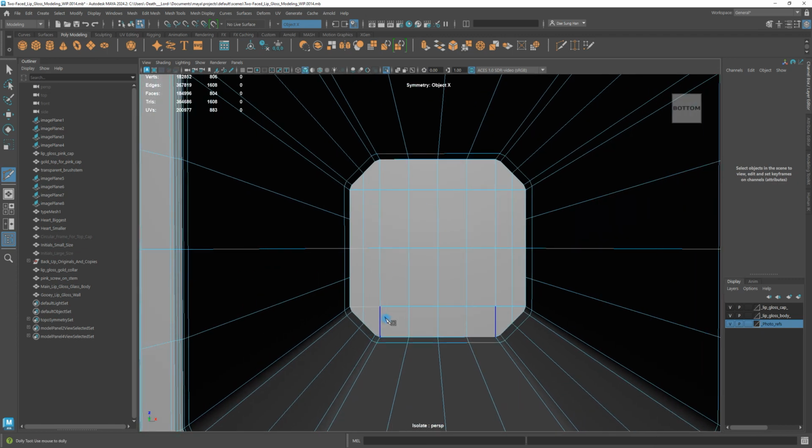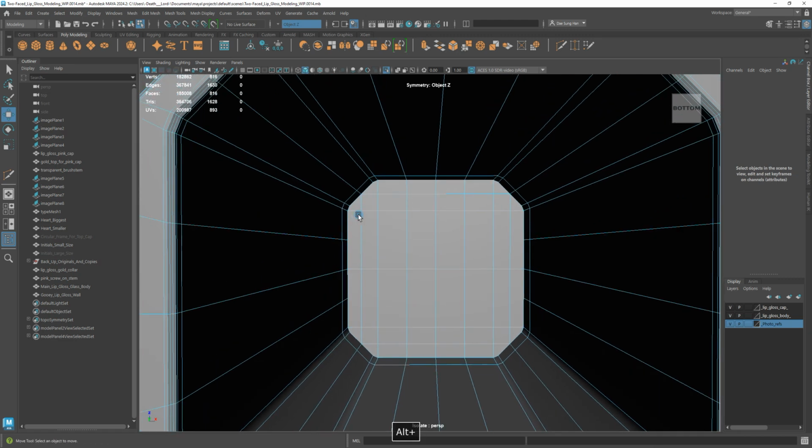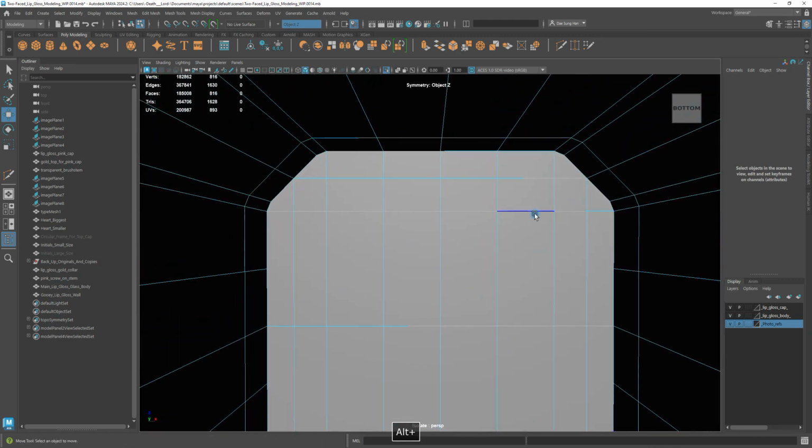Maybe I'll go object Z so I won't get any interference. I'm gonna click here, click there. 1, 2, 3, 4, 5. Zoom in, zoom in.